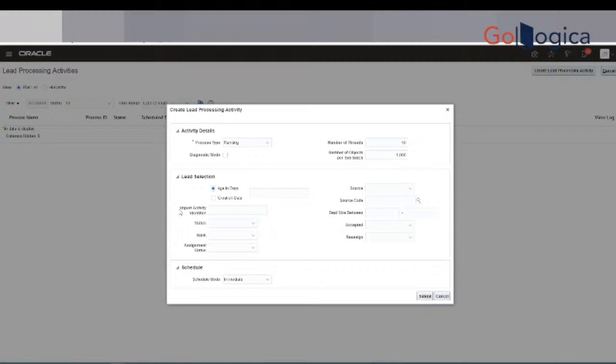But let's say there are 1,000 leads, 1 million leads. You want to run for all 1 million leads or only certain leads which are created today, for example, or certain leads which are created in this week, so that the load is very less, right? You don't want to rerun the process for all 1 million leads every day. That's going to affect the system performance, and which is not required because it's going to rerun for the leads which are already run for the ranking.